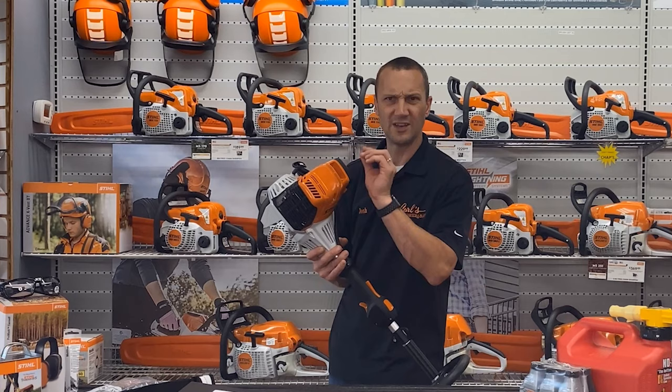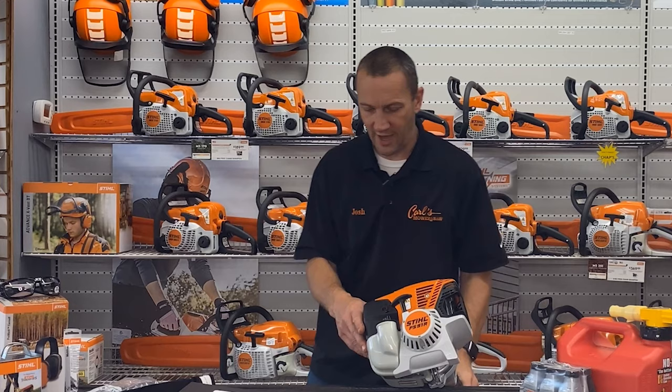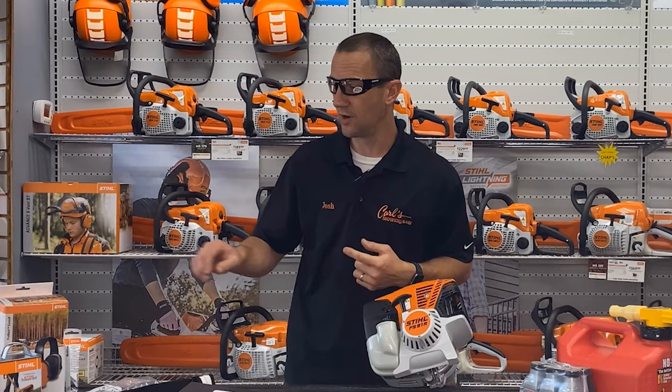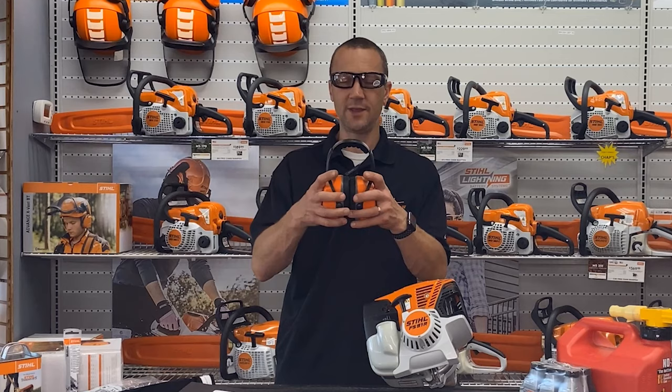Before I start it, let's be safe. We're going to get this machine out and we're going to be throwing stuff, so let's have our safety glasses on — I'd usually take the sticker off otherwise it creates a blind spot. And let's get our ear protection on. These things are loud, and you're going to be out there for a long enough period of time that you don't want to damage your ears.